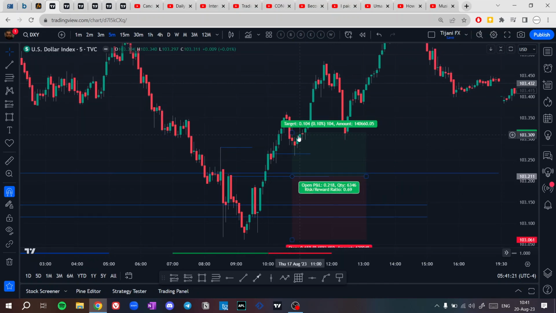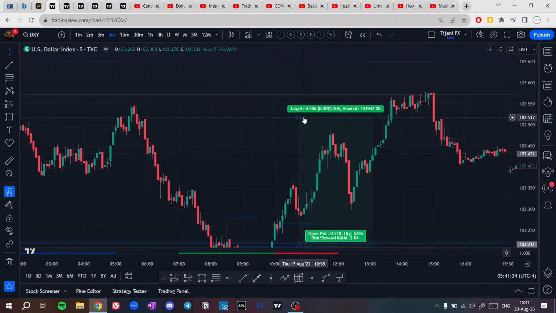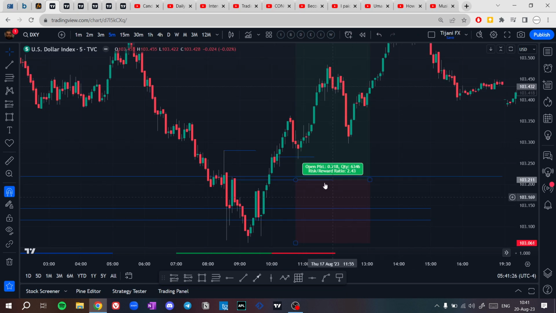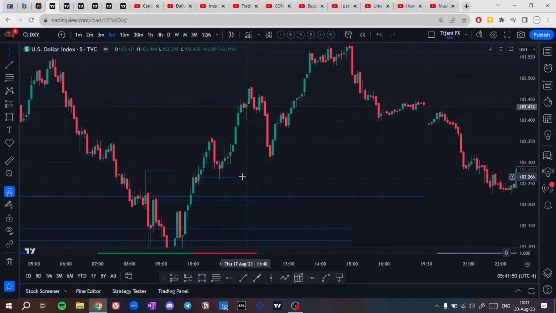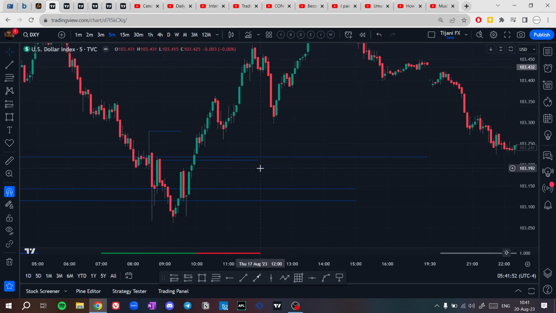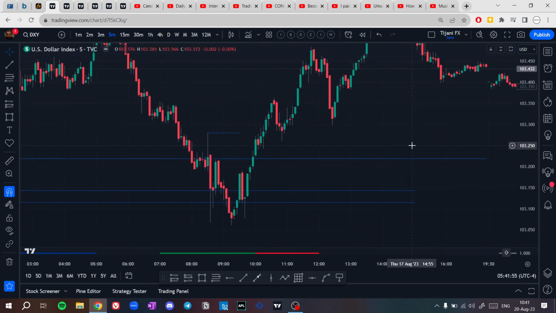But price didn't fill me in. It just went higher without giving me a confirmation that it was going to fill me in. And seeing this price action, price found some support here, then went higher. I could use this range now, from this low to this high, to enter an optimal trade entry to this order block or to fill this fair value gap, a buy entry, but it was outside kill zone once more, so I'm not going to enter it. Remember guys, it's time and price. It's not only price. We also need to be in sync with time.